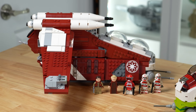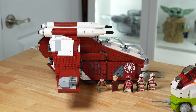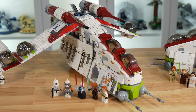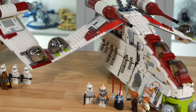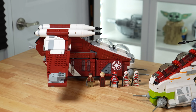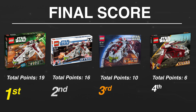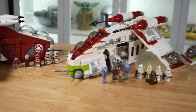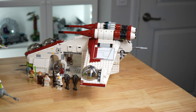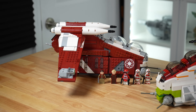LEGO finally made a new gunship after years of demand, and I don't think it really delivered on what people were hoping for. It is a really cool style, but it's just not as big and cool and detailed and accurate and feature-packed as many of the other gunships. A lot of people want to complain about me complaining about LEGO sets and saying it's just a kid's toy — well, if it's just a kid's toy, where are the play features? They're just gone in that newer set. Here's the final score for this Republic Gunship comparison. I would not run out to the store to upgrade to the Coruscant Guard Gunship, but it is a nice unique item to have. I just wouldn't sell your other gunships to go buy it — I would keep the better ones and maybe have this as an additional part of your display, not the only gunship on your display.